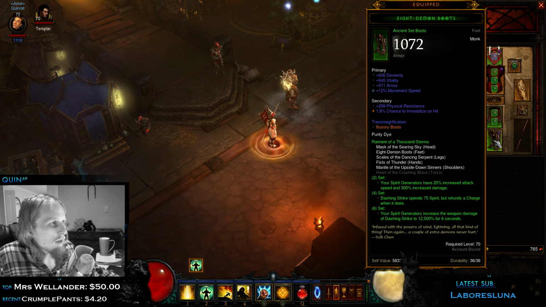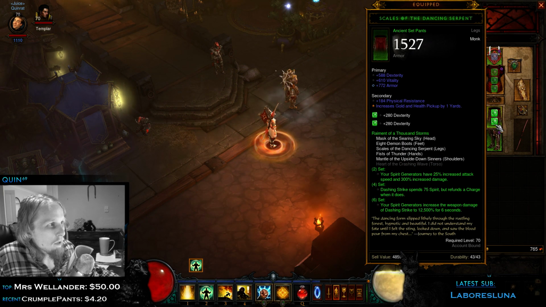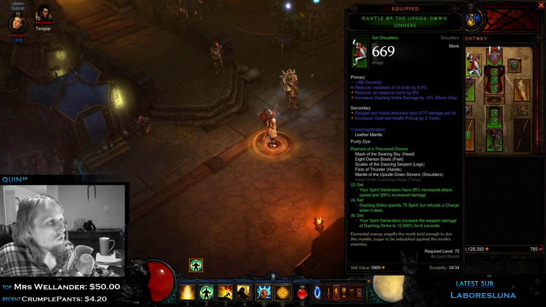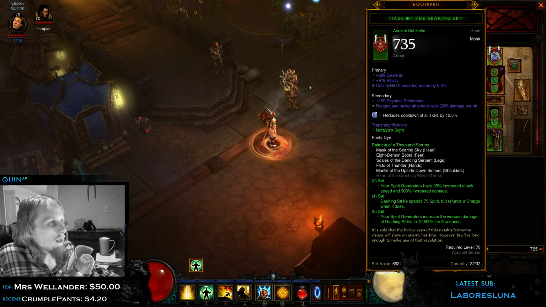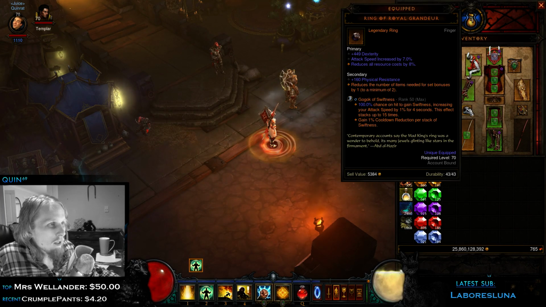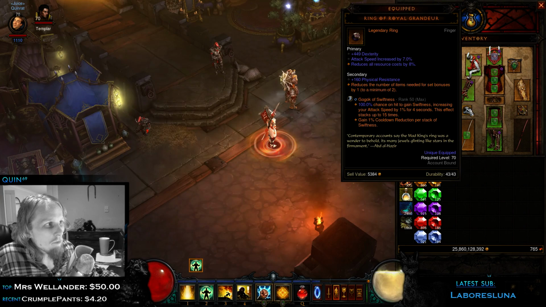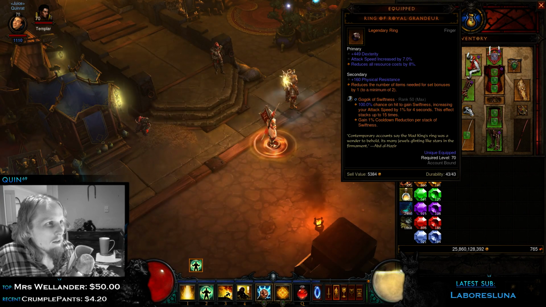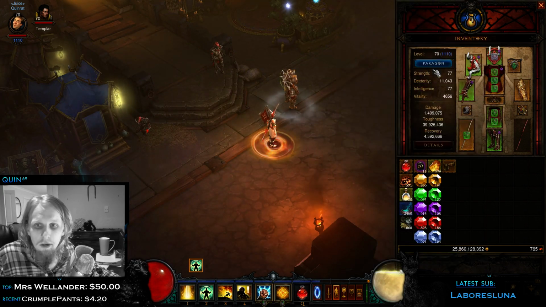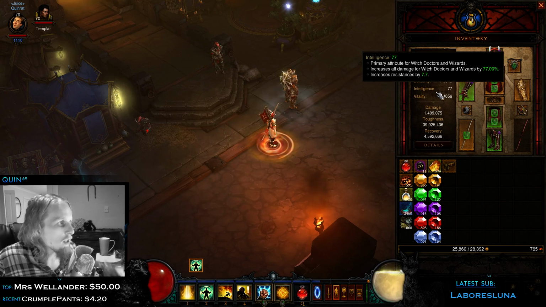I'm using the Raiment Boots, raiment pants, raiment gloves, raiment shoulders, and the raiment helmet there. Because we're using a Ring of Real Grandeur, this ring reduces the amount of set bonuses required to complete the set. It allows us to have the full 6 set with only 5 items here. If you want to check out the stat priorities for those items, just remember to check the written guide below.